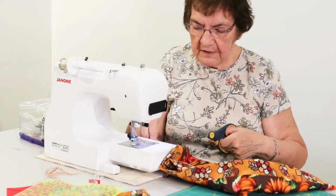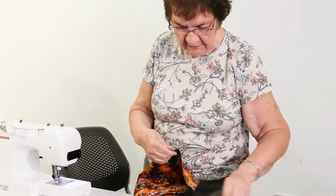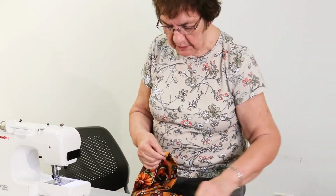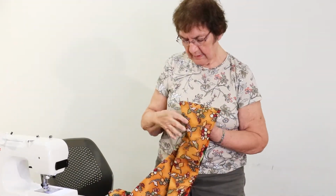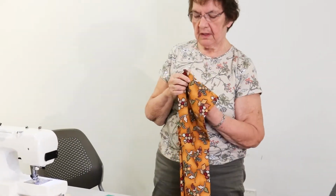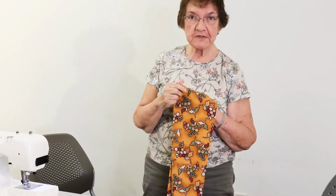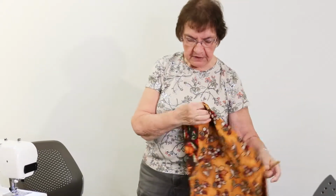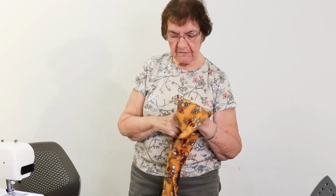Now we have both of the ends done. I clip the bottom end because when we turn it, it doesn't leave such bulk there. And I like to trim the top end because when we turn it, it won't show. Now we're going to flip it over. And to press that point out, don't use scissors because they'll make a hole right at the end there. You can use a chopstick. You could use the wrong end of a ball pen, the clicker end. You want to use something to push it out, but not something that's going to break through your stitches. So we're going to have this all pushed out.